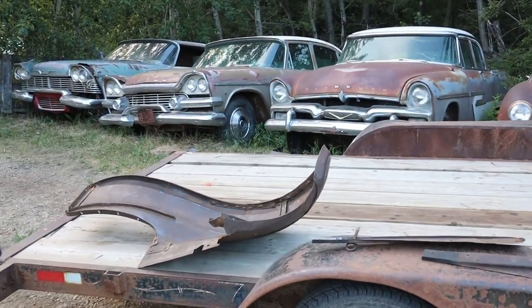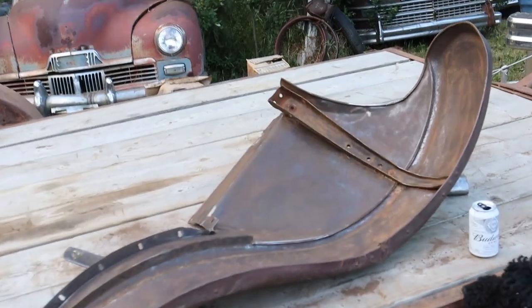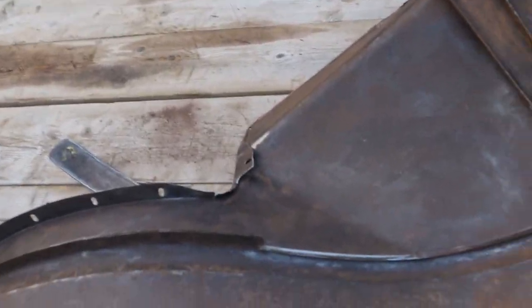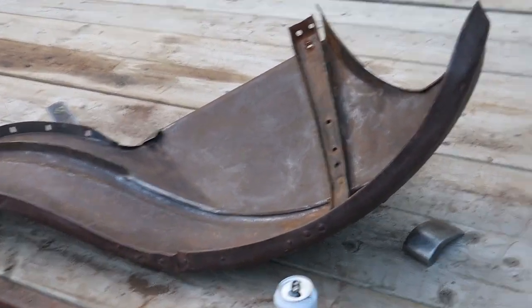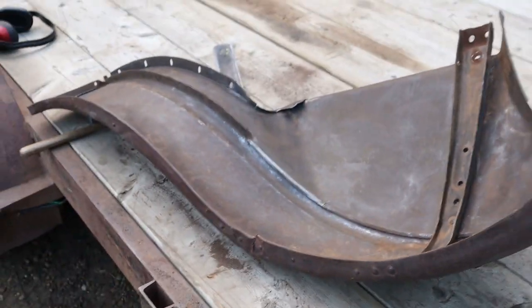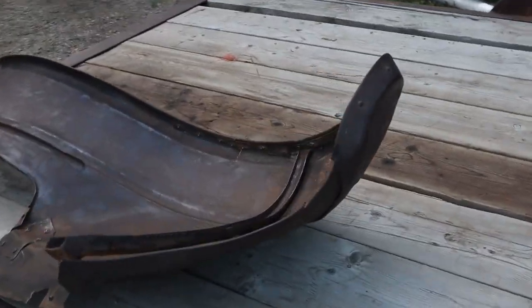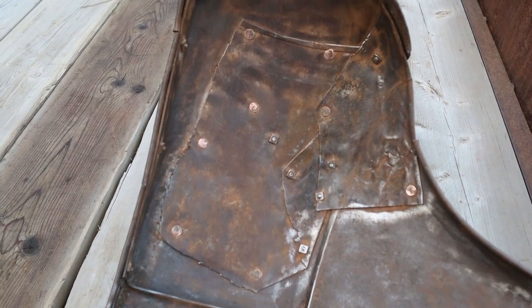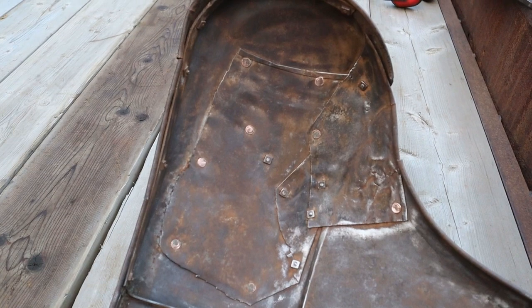Shit work. Front fenders, both sides, come out quite well, considering that they're kind of scrap. So I've really just beat them roughly into shape, not trying to fix them. When they look like that, you're really not gonna... This is my favorite, this little corner right here. Oh yeah, we cleaned up the best part. Yeah, so we tidied that up and straightened it up a bit. Probably my favorite part of the car right now.